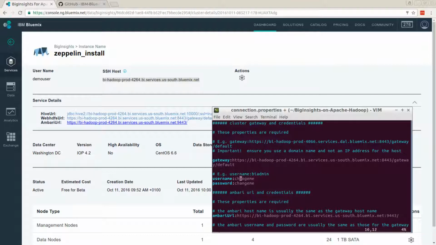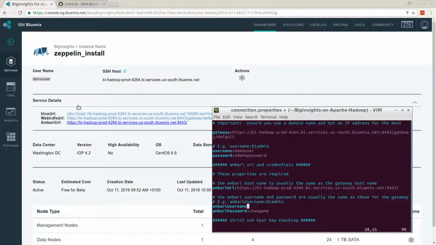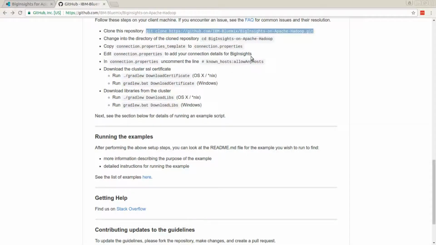And then next we need to set the SSH username and the SSH password. And again repeat for the Ambari username and password. We also need to uncomment one of the lines in the connection properties to allow any hosts.